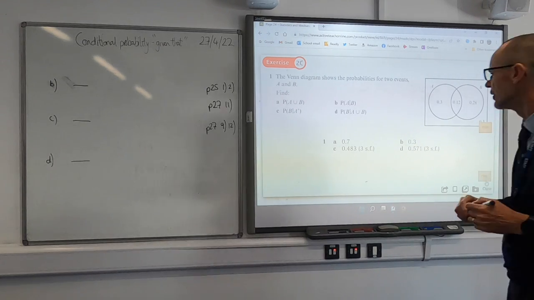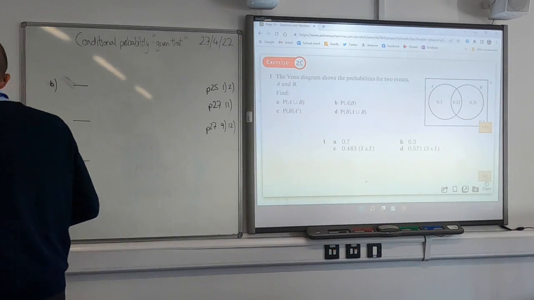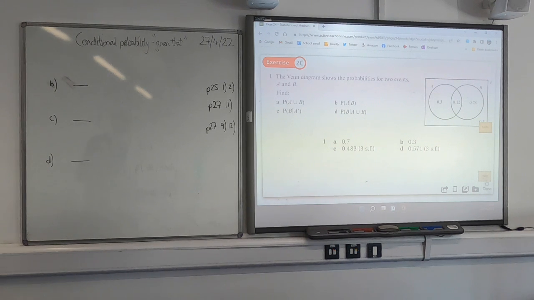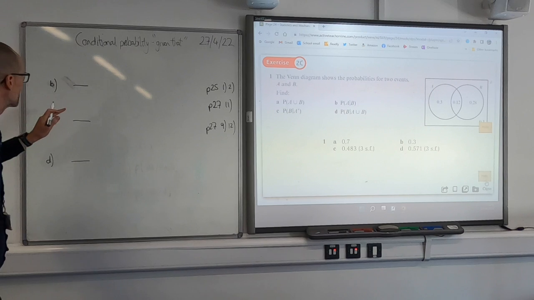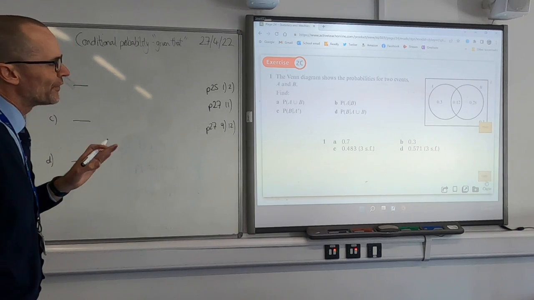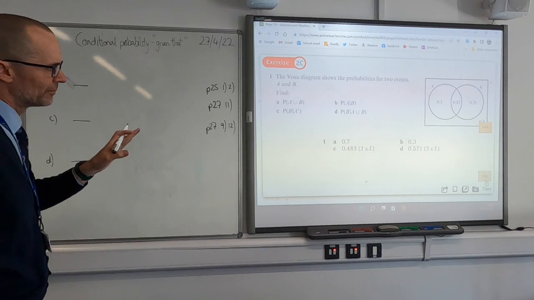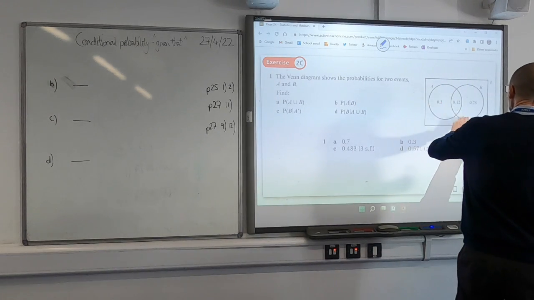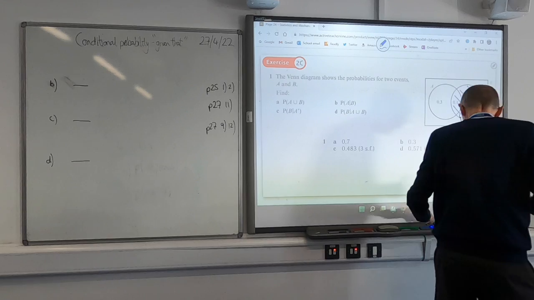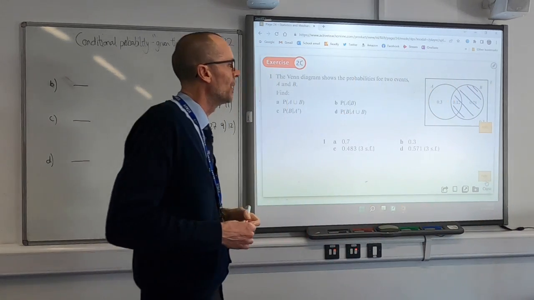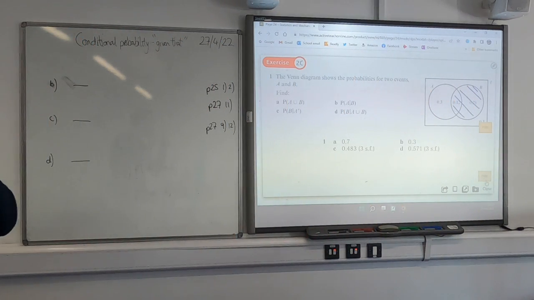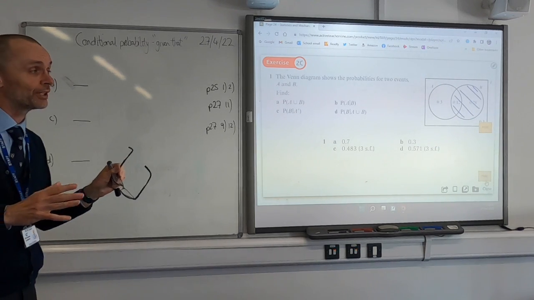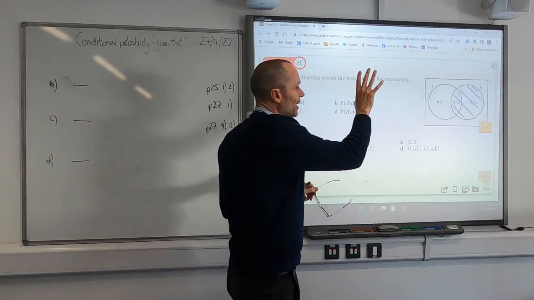It's this one where they annoyingly use a union. So A union B is just everything in the circle, so that's 0.7. So the probability of A given B. So what that means is B has happened. So that's my denominator. It's like when you roll a dice, there are 6 things that can happen, but it might say you've only rolled an odd number, so you're down to 3 things. We're only down to those possibilities.